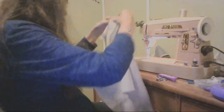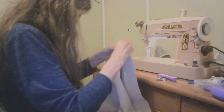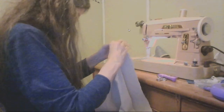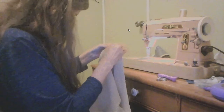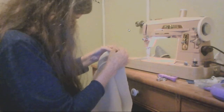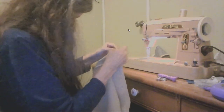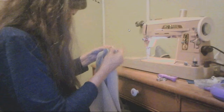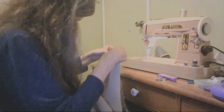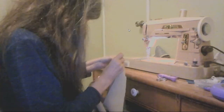Alright. Now that we've got that aligned, let's go to our next notch, which is, well, don't tell me it's not going to match up. I'll be devastated. Where's my notches? There's a notch. And there's a notch. Gonna match this notch here. Looks like the other one's not gonna match it.